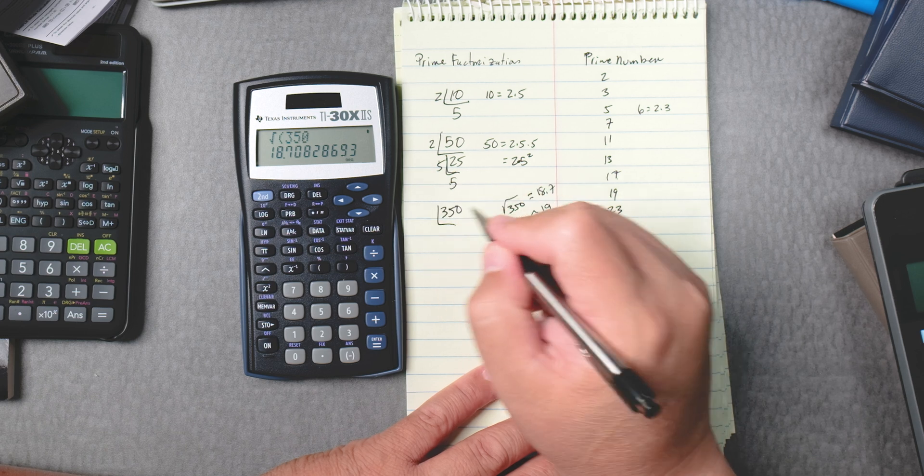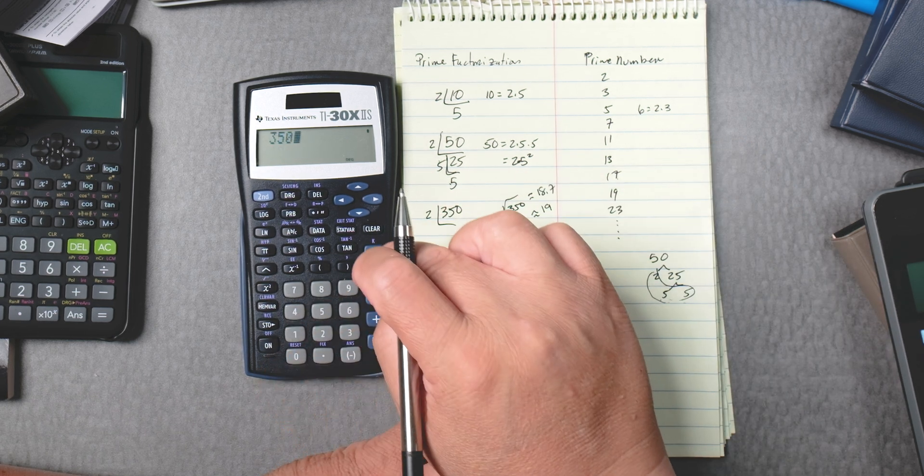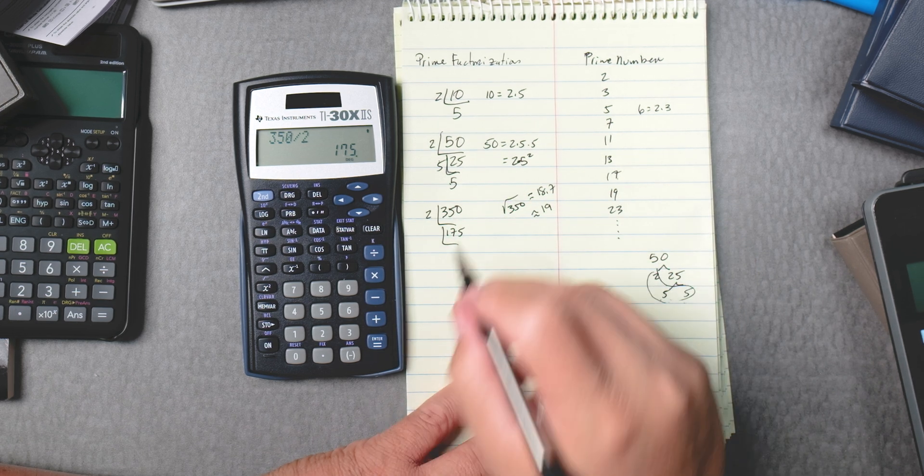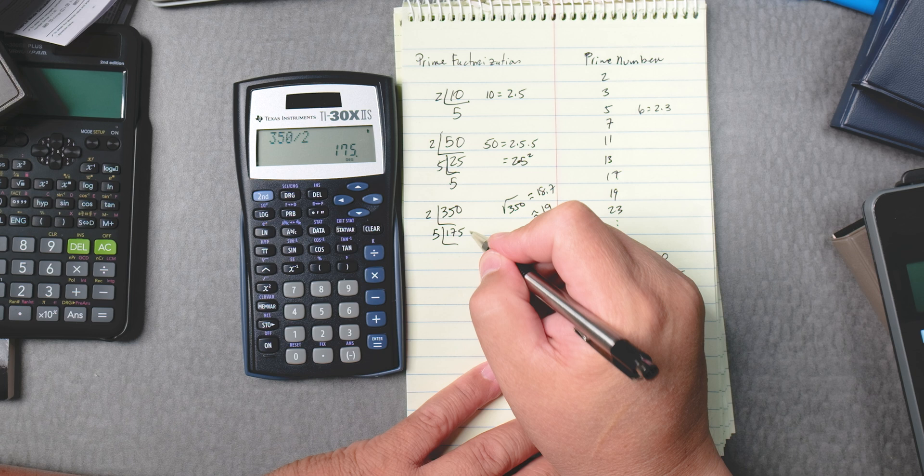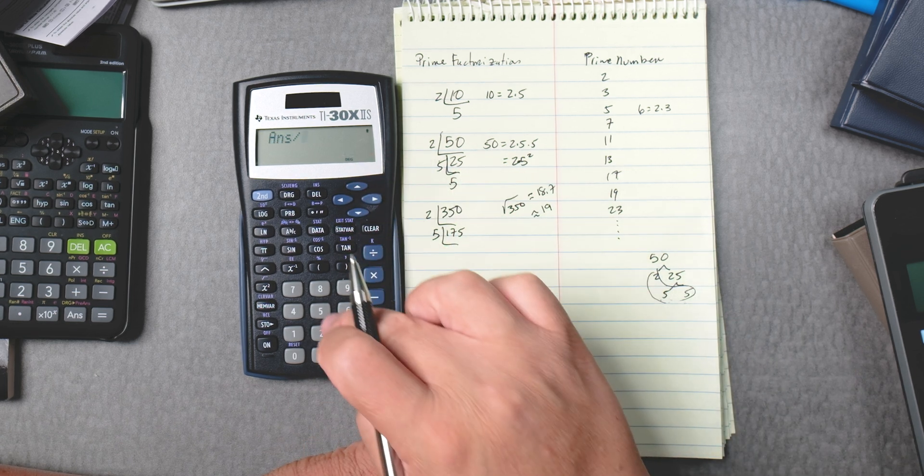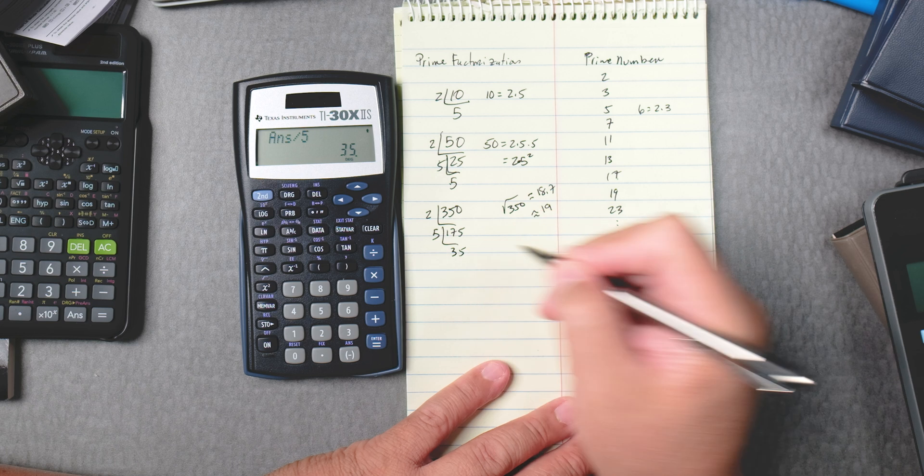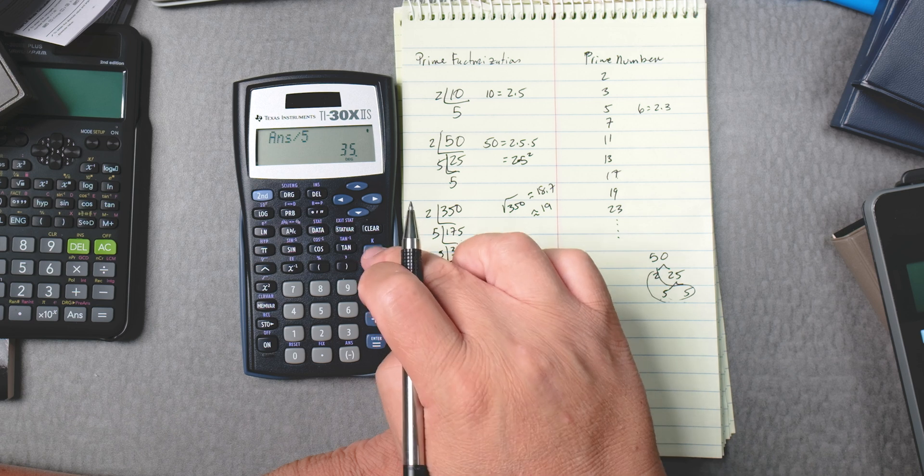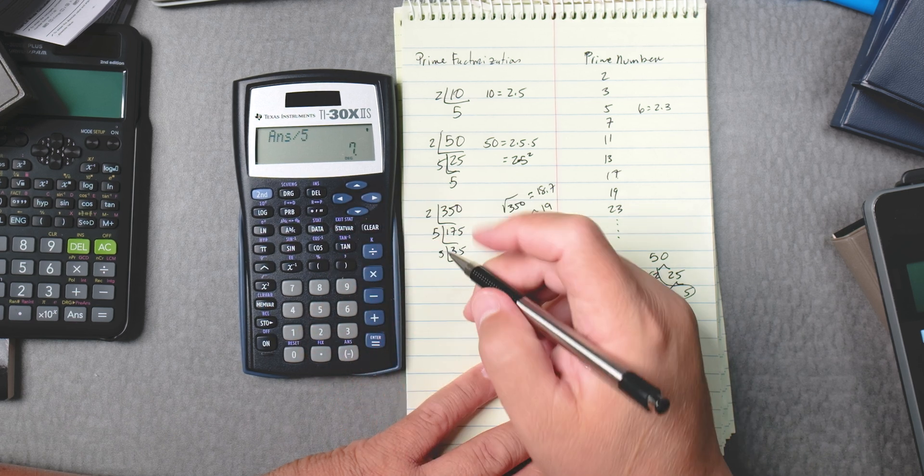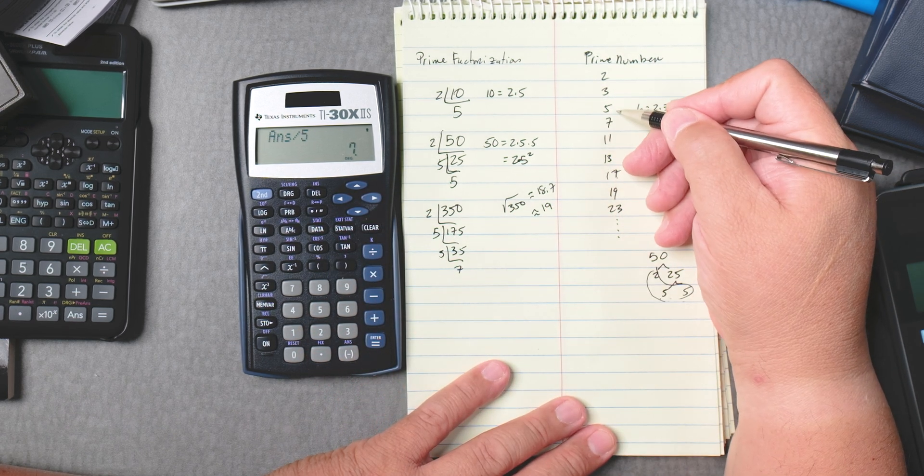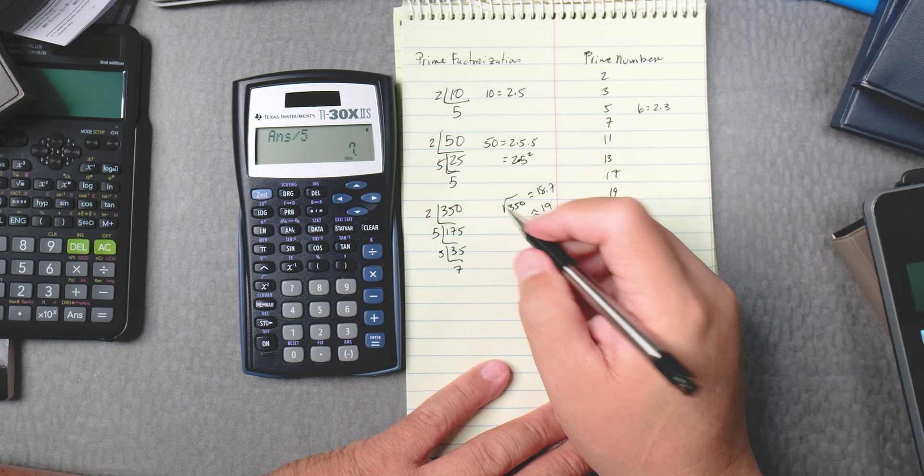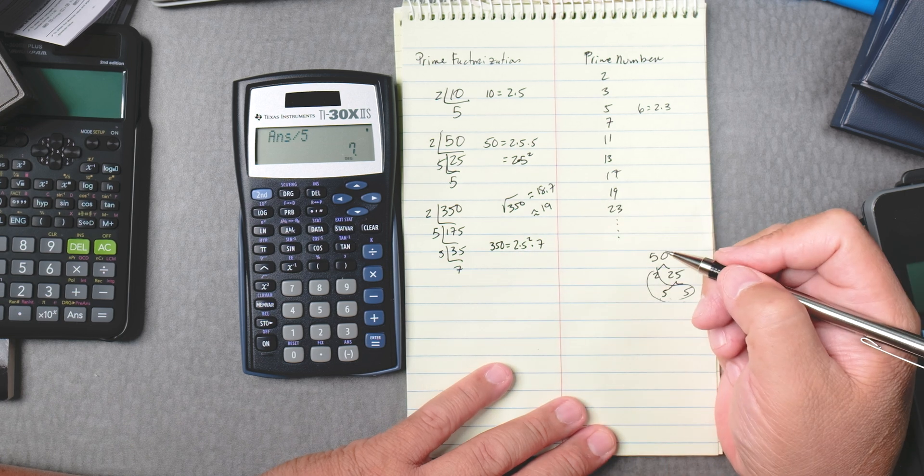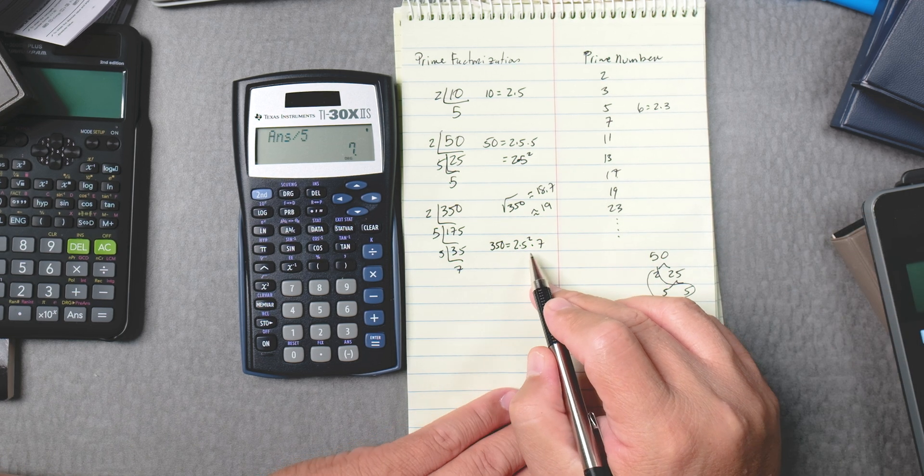And we know that 2 will go into it because it ends up with 0. So 350 divided by 2 equals 175. And then this ends in 5, so we know that 5 goes into 175. So that's 175 just divide by 5, it gives you 35. Then we know that 5 goes into that. So we just say divide by 5, and we know 7. It ends up at 7, and that's a prime number. It stops there. So 350 equals 2 times 5 squared times 7. 350 is composed of these prime numbers.